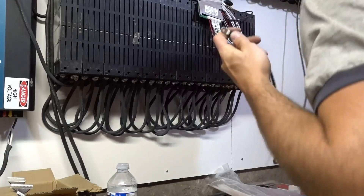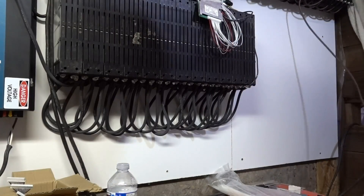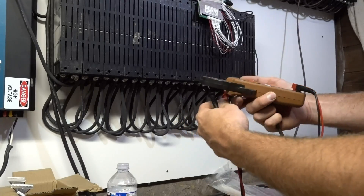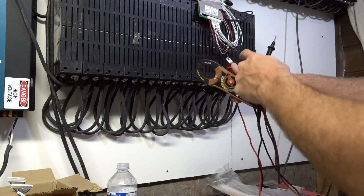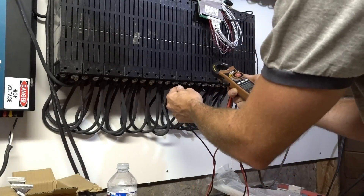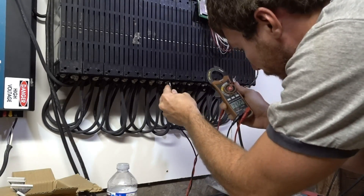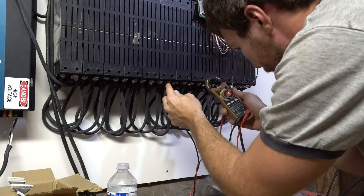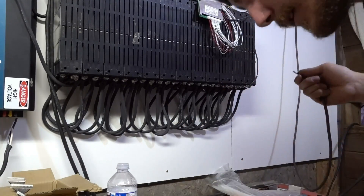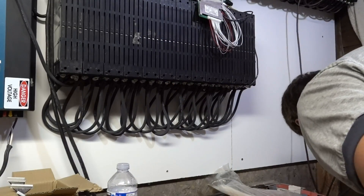Let's see — I've got a positive, that would be this one here, I believe. I'm going to double check that. I've got my one prong going from the battery pack that I just installed, and I'm just going to test the voltage across. Not that one. That one is showing 66 volts, but this one is showing zero — almost zero. There's a tiny bit of difference between the voltages, but that's the one I want. So this one here — I'm going to put that over there so it doesn't hit anything.